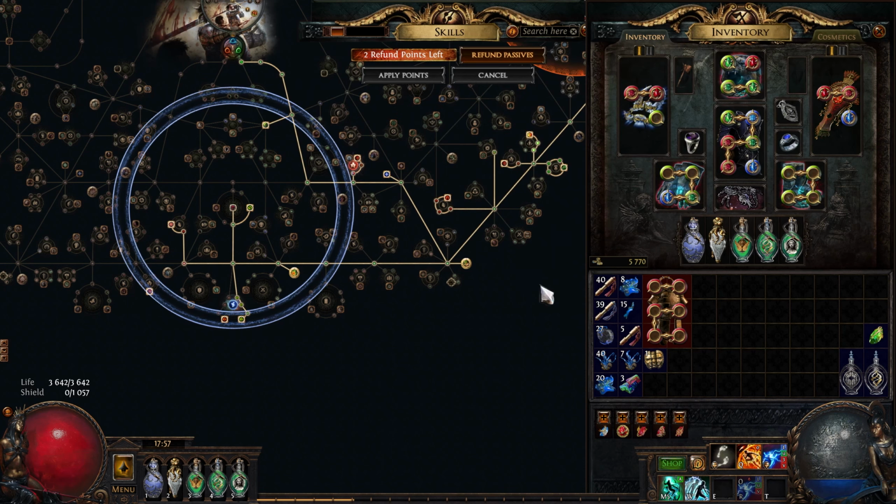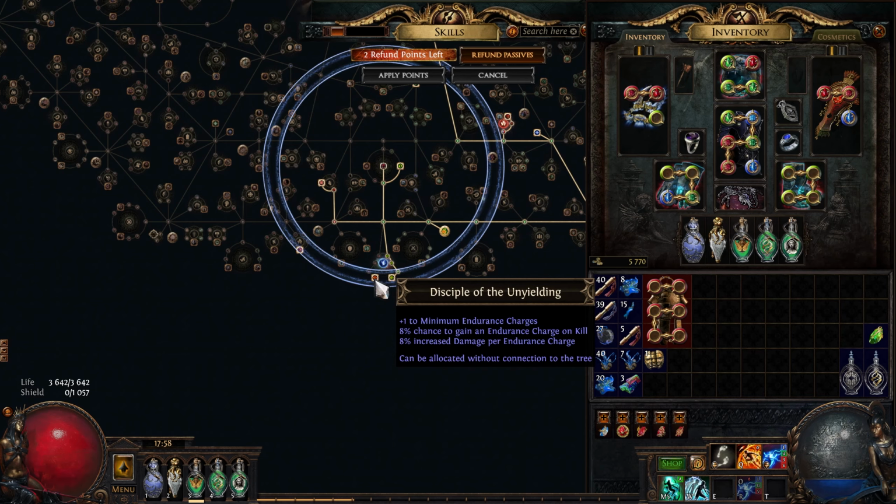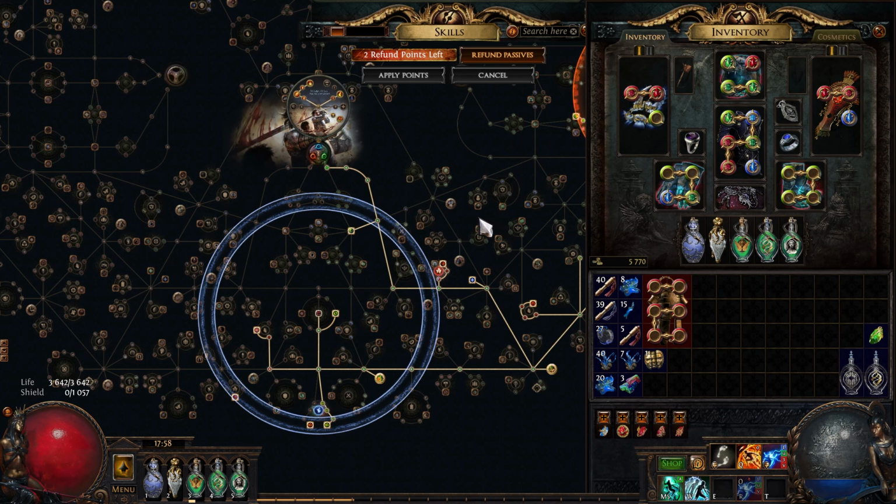For endurance charge regeneration right now, for mapping, there's the on kill from this node right here, and then I'm just manually casting Enduring Cry for bosses. One of the problems with this build right now, and there are some weaknesses for sure, a lot of it is just growing pains, because again, it's day 3 and I've just managed to set this up, is downtime.